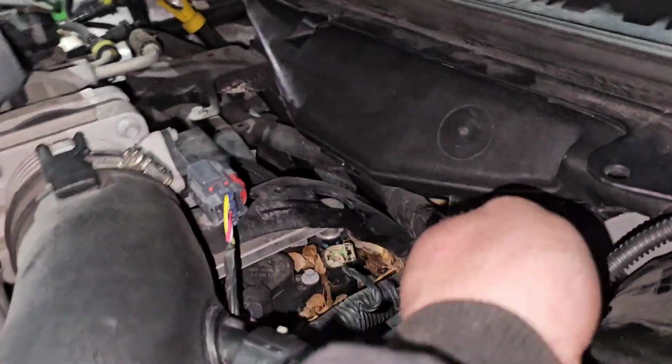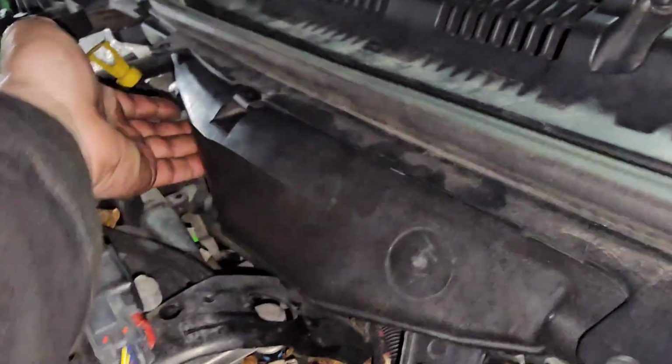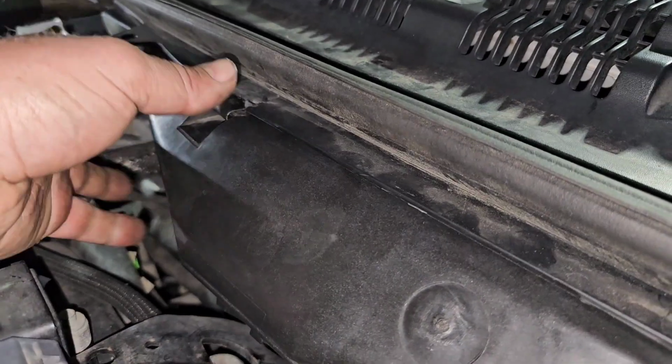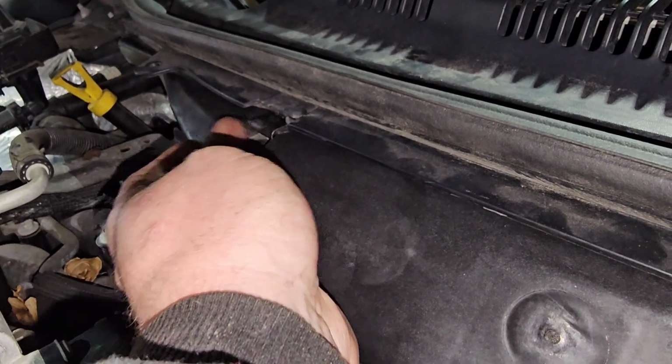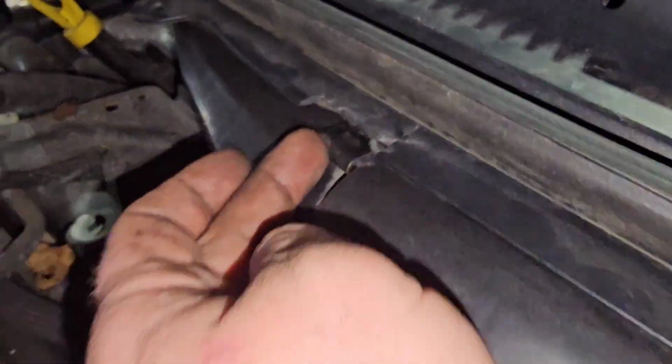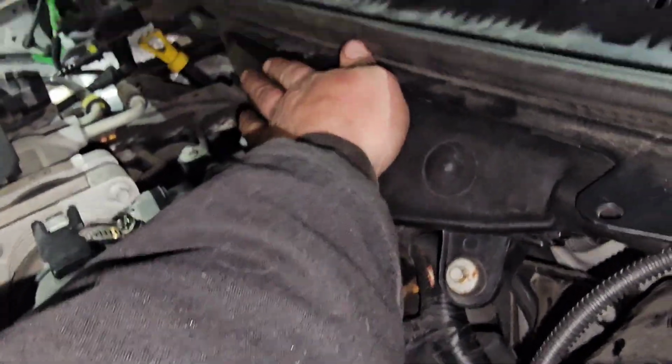Then this here, it's got a clip here. One in the middle, right. And then yeah, now it's one on the other side over here. Yeah. And then it's a metal clip in the center there. And this part right here, I guess whoever was taking it off before, it kind of broke some of the plastic right there, but it's okay. I found it in the front seat, put it back on.